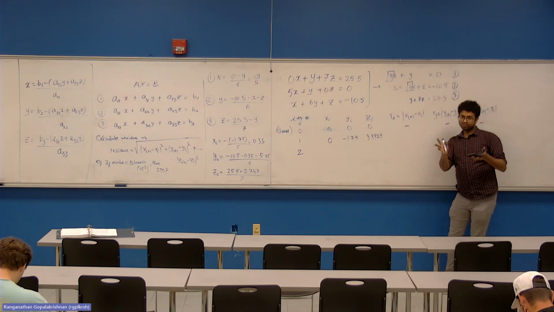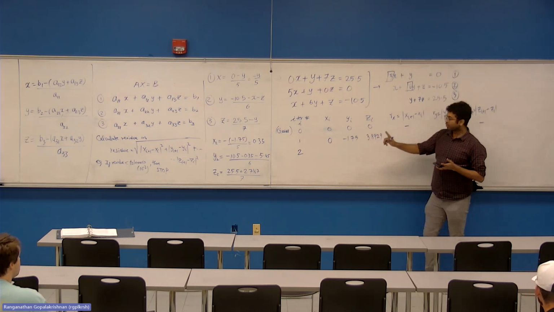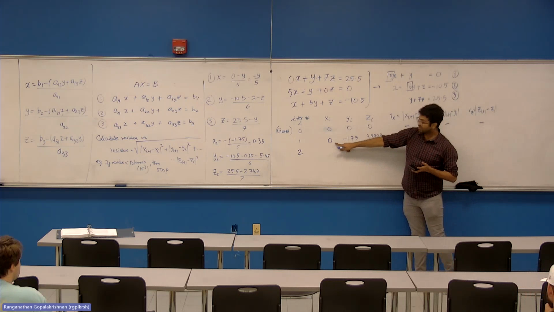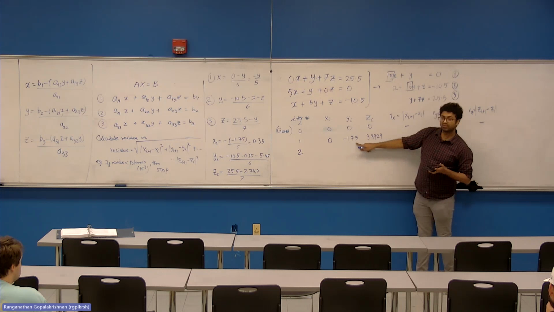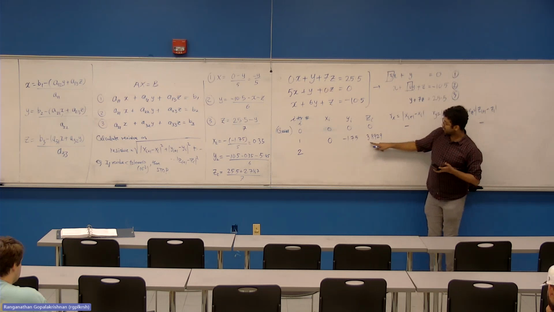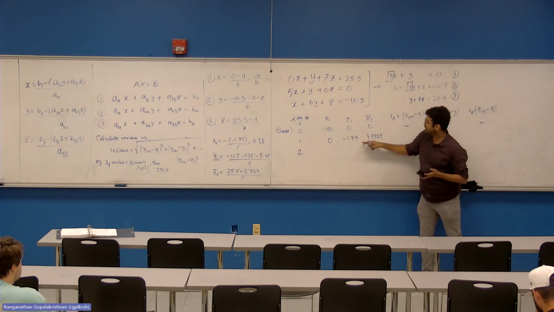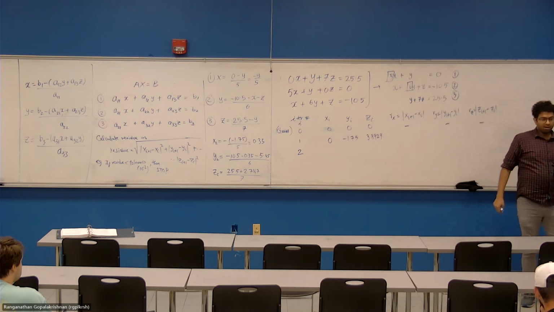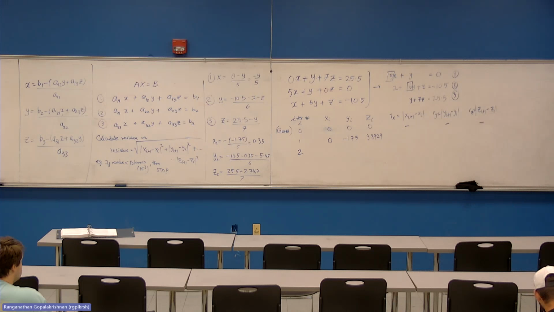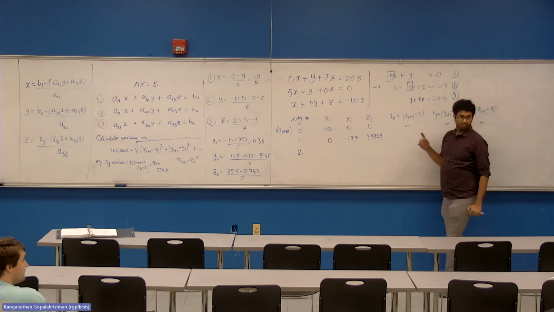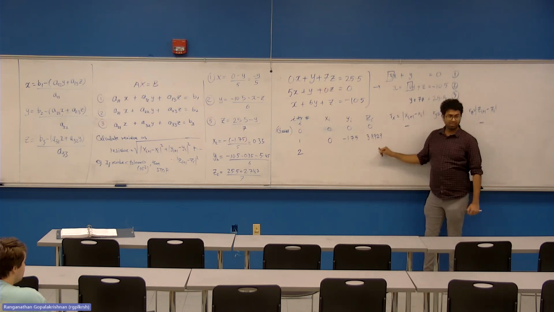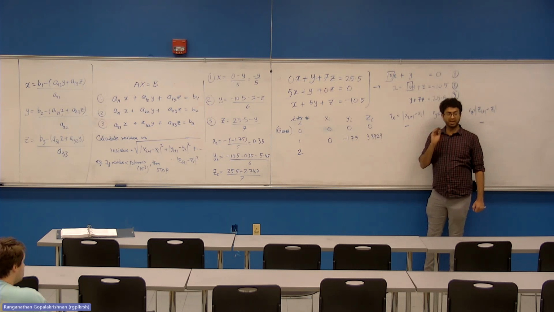Look up for a second, all of you, please. I have written very curiously 0 without any decimal point, and then minus 1.75 with only 2 decimal points, and then 3.8929 rounded off to 4 decimal points. What is the difference between these 3? I'm asking you. The way I've written them, those 3 ways of writing them represent 3 different things. Are you seeing them as 3 things, or you don't see the difference?